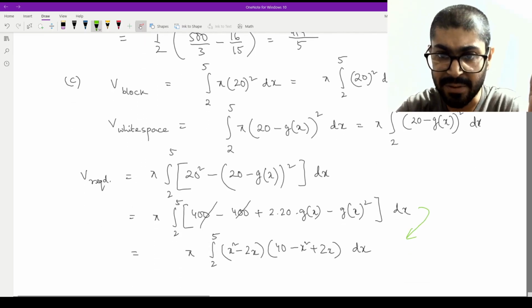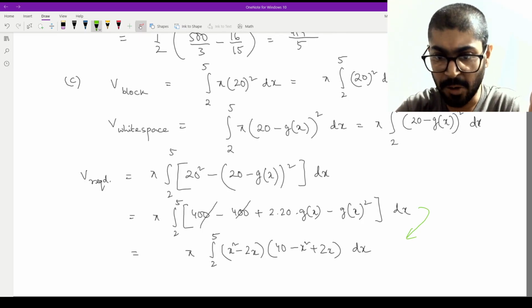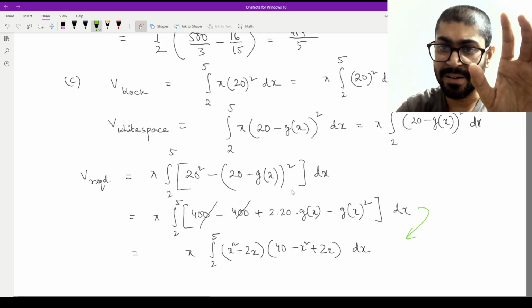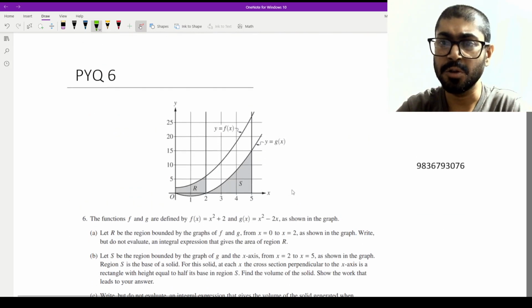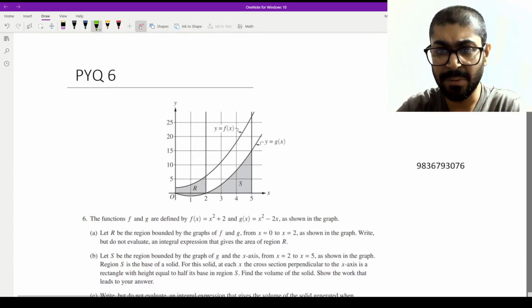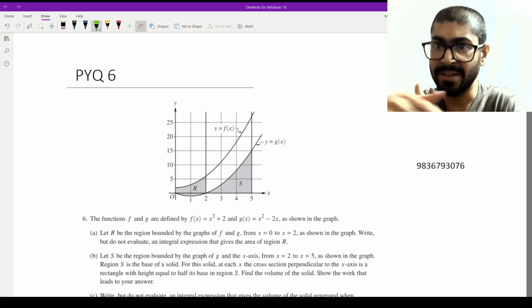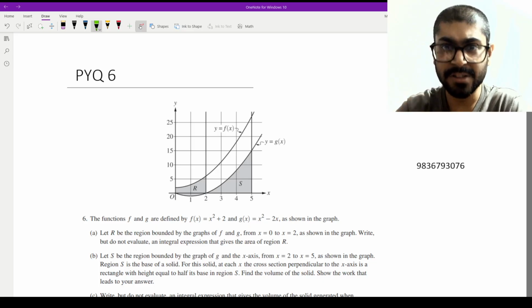Any simplification after that particular point will net you the full marks. So you don't need to worry about further calculations. You can do it, but if it is not required, why waste time? There will be no extra points for you if you attempt this solution. It can be done, it's quite easy, it's just a polynomial integration, and it will take quite a bit of calculation because there will be 6 terms. You would have to place the values there, and you do not need to multiply pi, you can keep pi separately. Anyway, this was a bit tricky, not because of the calculations but because of the concepts.